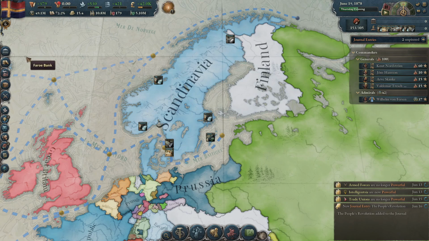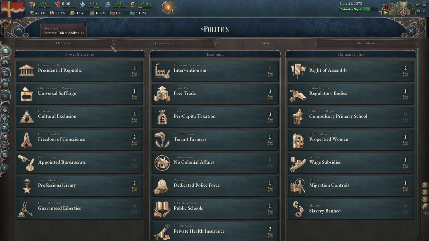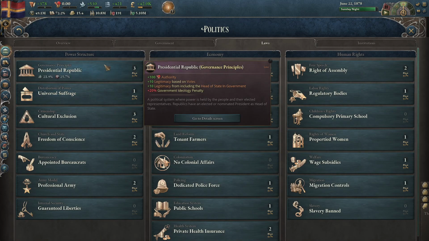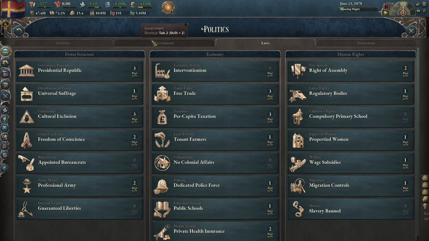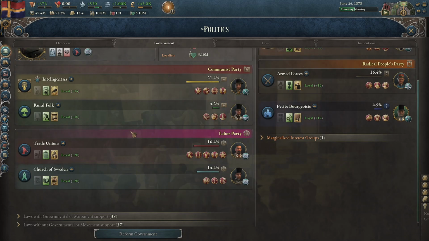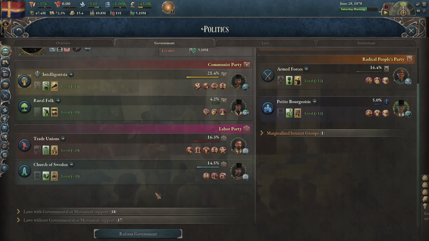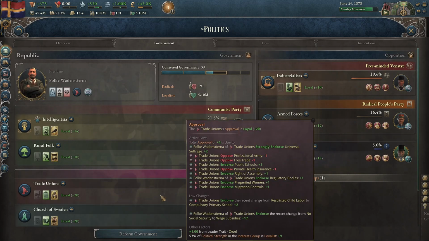Seems weird to have a communist government when we have a regular republic. Very odd. Especially with this guy as our leader. Wow! The Church of Sweden's got so much clout now.